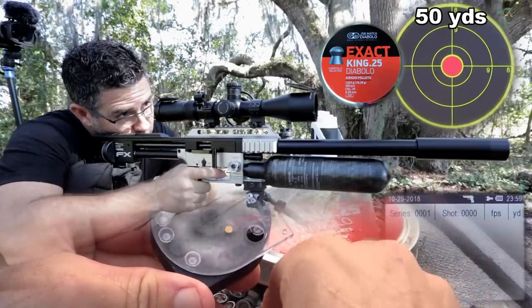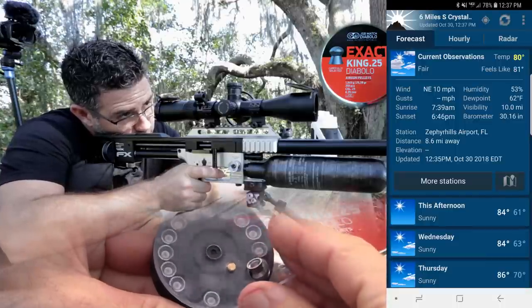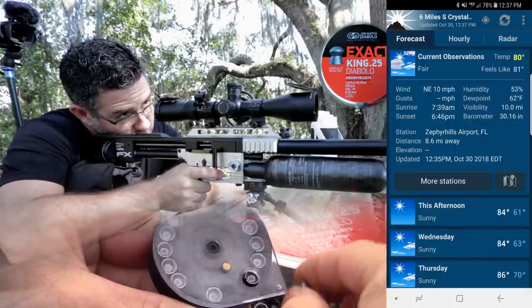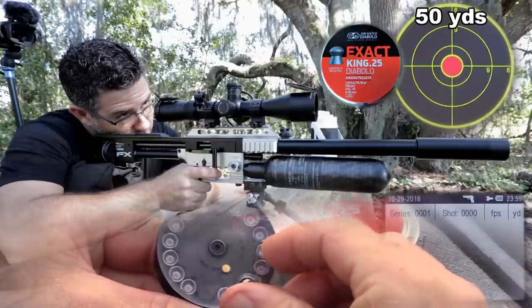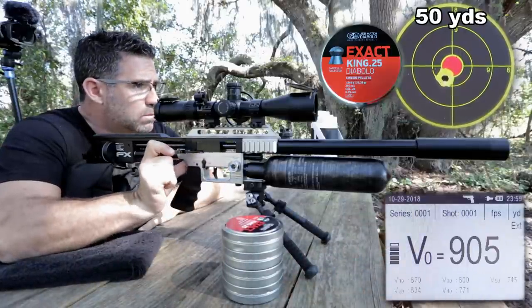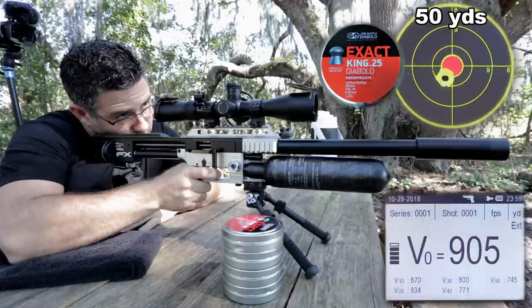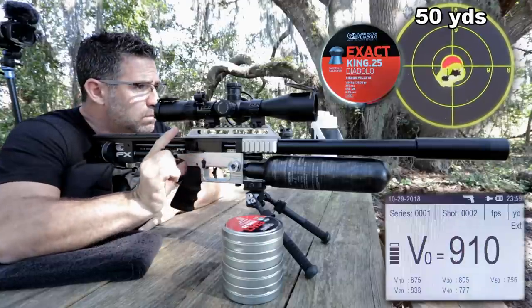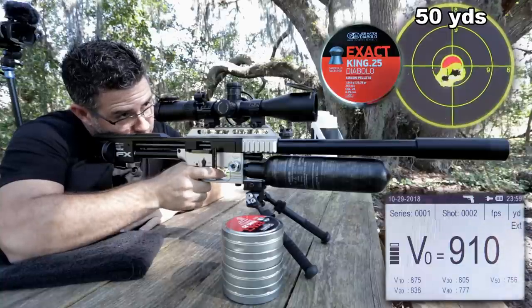As you can see in the trees around me, and here in the downrange microphone, we're dealing with some winds today. They're steady at 10 out of my 9 o'clock and are gusting to 15, but it won't matter. FX's Smooth Twist X barrel is externally crimped. What that means is that it imparts minimal rifling marks on the pellet, making them less affected by external forces like wind. And the gun itself simply overpowers it.